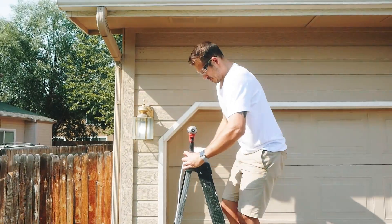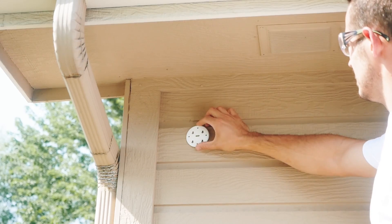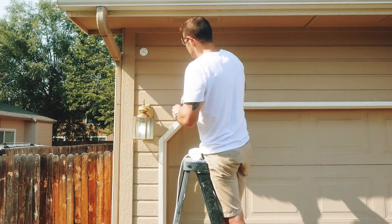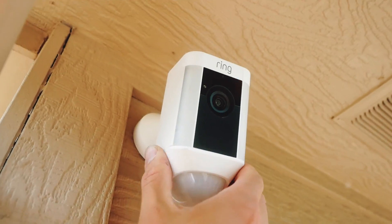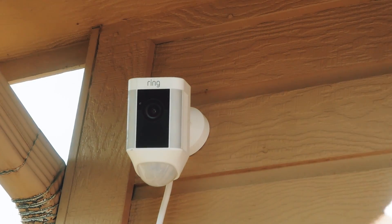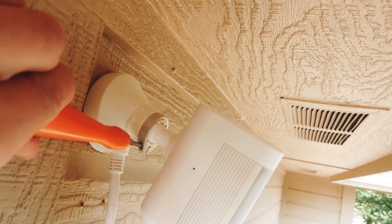When it came to mounting it, I had to ensure on the other side of the wall where it'd be mounted, there'd be an outlet to plug it in. I found a perfect spot above my garage, set up the mounting bracket that has four screws. Once you drive them into your siding, it has a little level gauge that ensures it's nice and level. I let the cable dangle a little bit, then fed it through the hole in the siding, coming out the other side into the outlet. The setup has a bevel you can adjust to angle your camera view, so I incorporated as much view as I could — the grass on the right side of my garage, the driveway, and the grass on the left. Once I got the picture perfect, I took the screw and tightened the tensioning rod on the side of the camera to ensure that wind doesn't knock it down or move the camera angle.